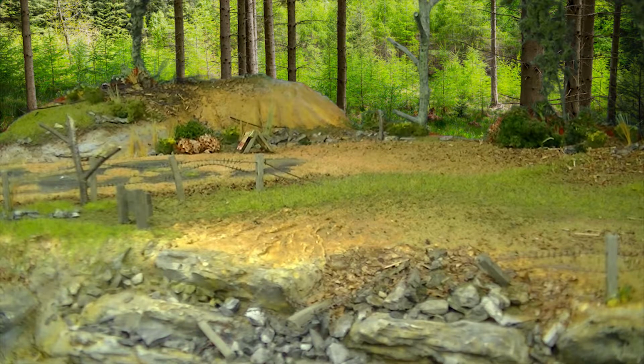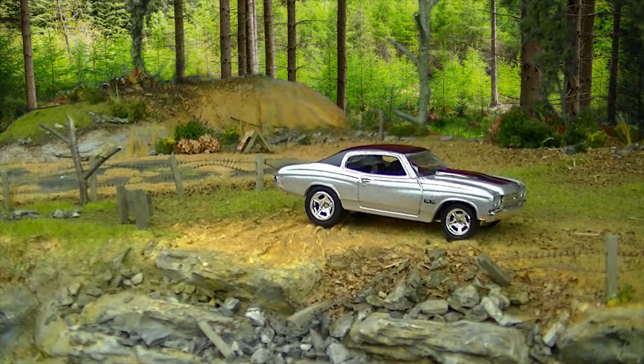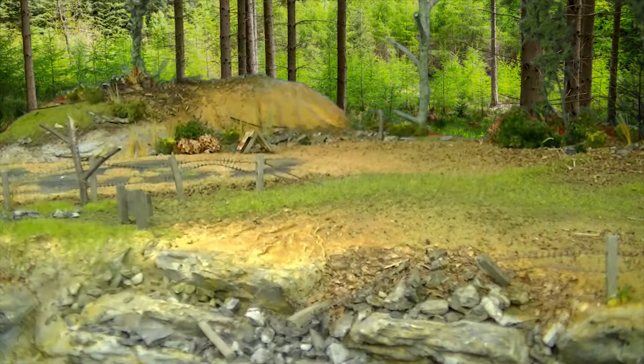You know what? Now we have nothing to look at, so let's do one more. I lied. I don't like to finish there with the screen open. How about this guy? He is a good muscle car. That silver should show off pretty well. That one, Motor City Muscle Series. It is a Chevelle from 2004.